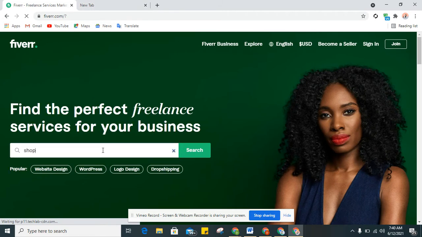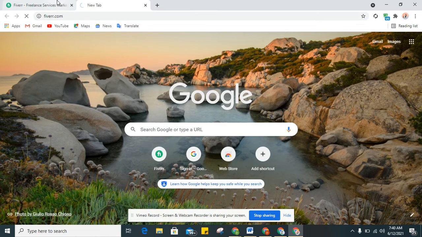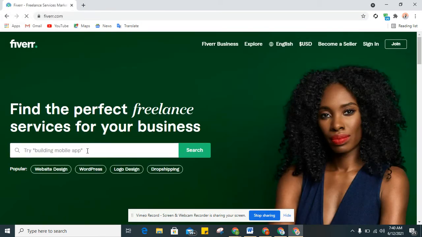Allow it to load first before continuing.